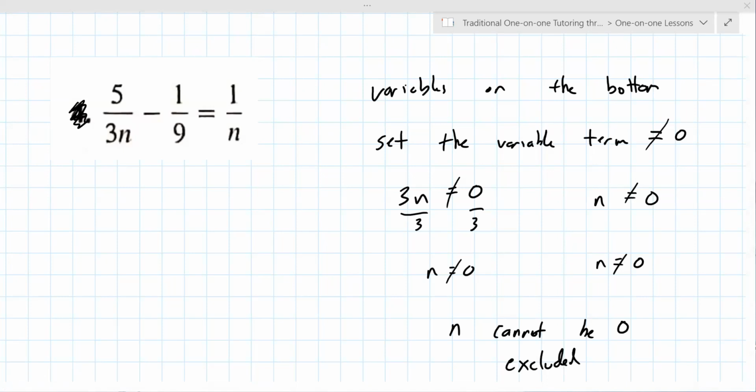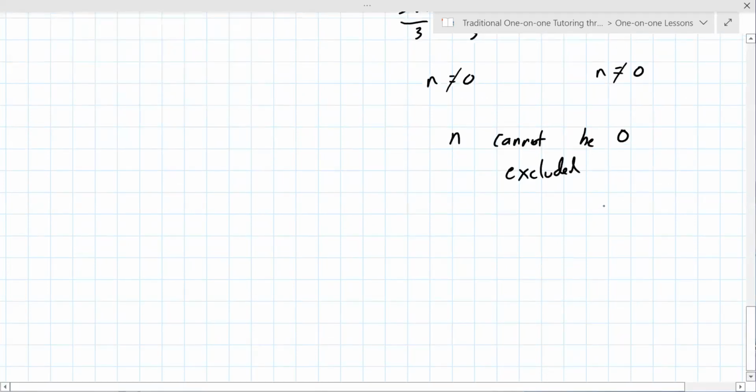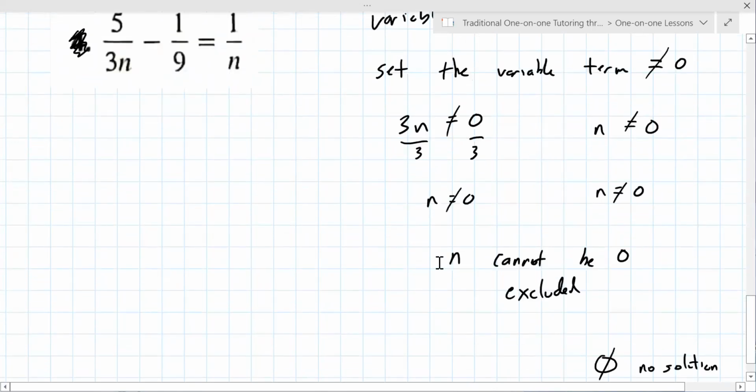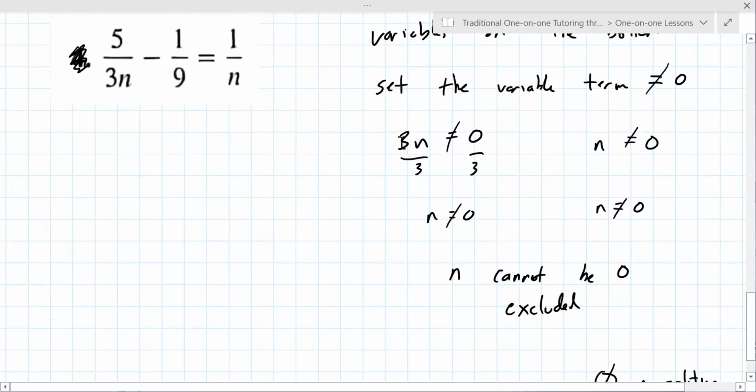I'm actually looking, none of these are excluded, so it doesn't apply to this part, but if we looked at problem 21, you'll see that there is an excluded value. I don't know if you have access to your PDF. That little symbol here means no solution. Maybe you've seen that before. It also means an empty set. But this one has a solution, so we don't have to worry about some of that. It's like do the right thing, and hopefully, when it matters on a test or quiz, you know what to do.